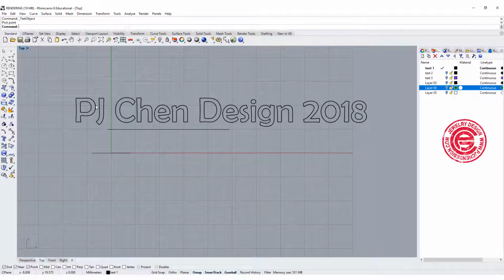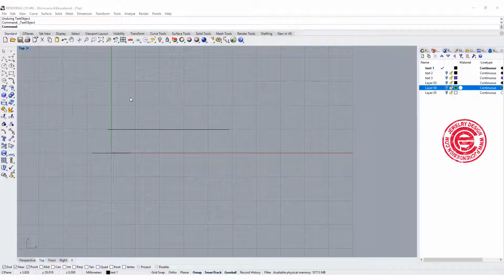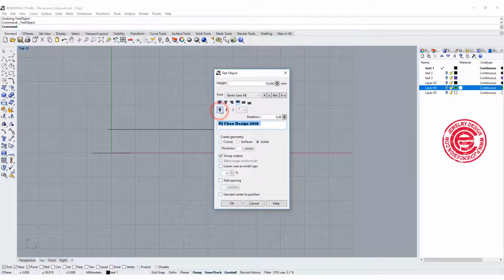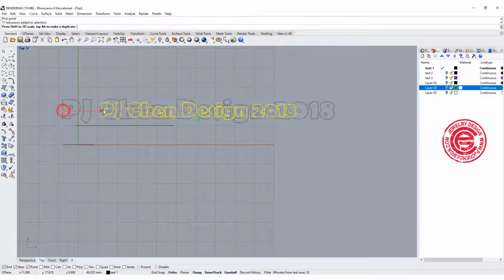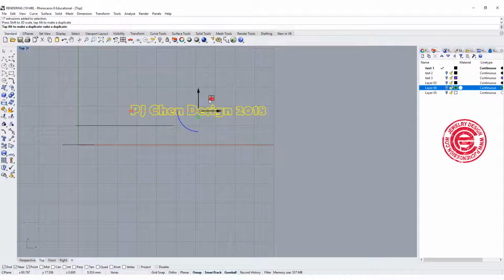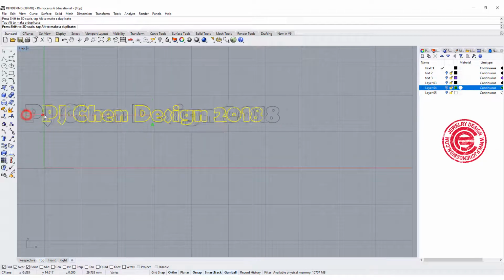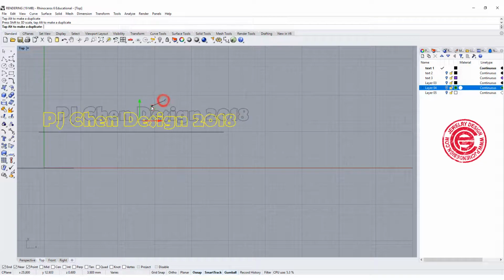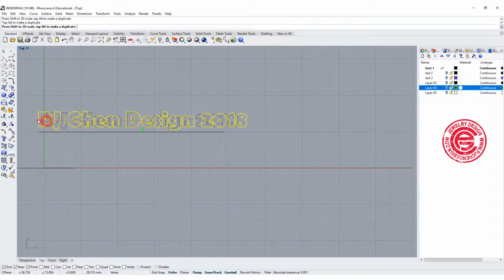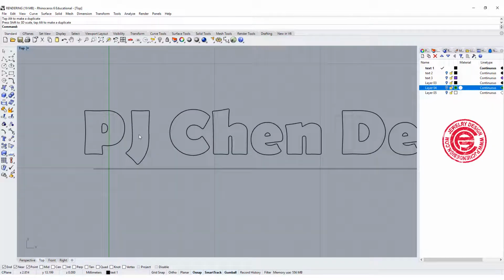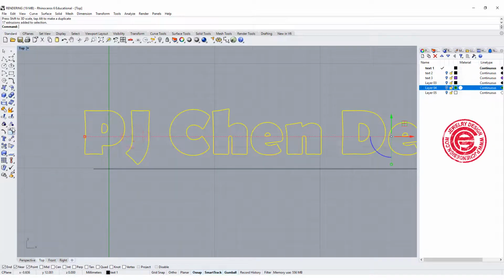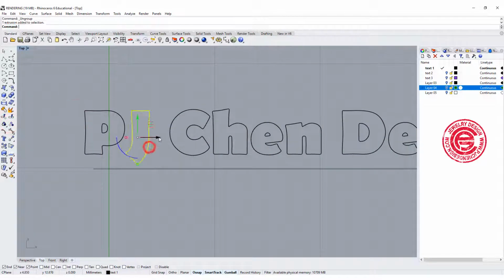Also, this text looks really thin to me, so I'm going to do it one more time and make sure the bold is on, so it will look much heavier. Now let me scale it down a little bit and try to fit it into that length. Get it really close, something like that. We can have it a little bit bigger because we need to put all the text inside. Now let's take a look. We need to ungroup them first, and I need to move them as close as possible. So I'm going to move this one here, this one here.